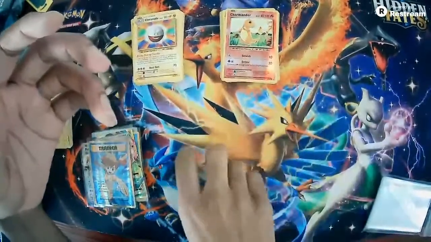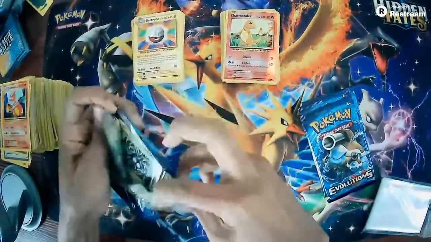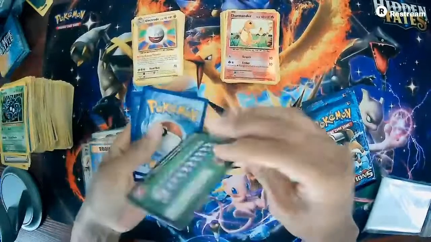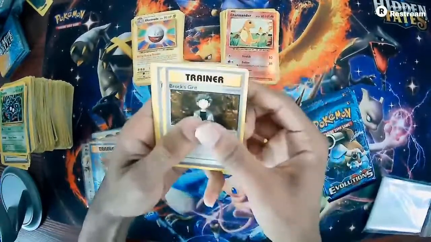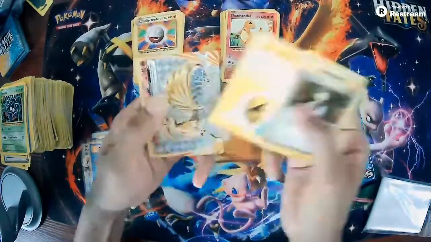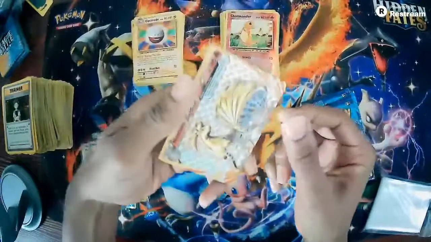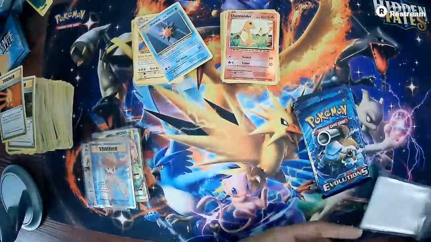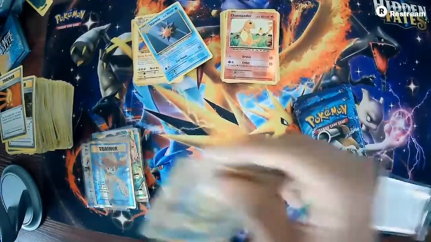All right, where are we at? Five packs left. And we got a Tangela. And a Poliwag. Brock's Grit. Poliwag. Seal. Magikarp. Break card. Ninetales break card. Not a fan of the break cards. And a Starmie. Not a fan of the break cards, personally. This one's in good condition though.